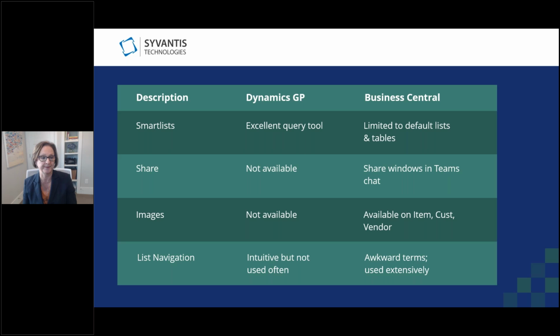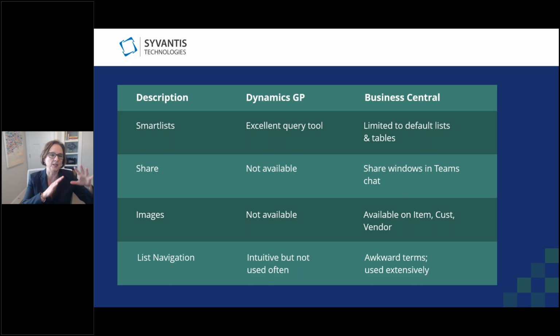List navigation. There is list navigation in GP, and I would say of our clients, maybe 50% of them use the list navigation extensively, right? The other 50% may not even know it's there, honestly, because they've been using GP for so long, they just never actually adopted it when it came out in GP 2013. But there is availability on the upper left-hand side of your GP navigation to go to different lists and to see lists of sales invoices, sales quotes, purchase orders, etc.